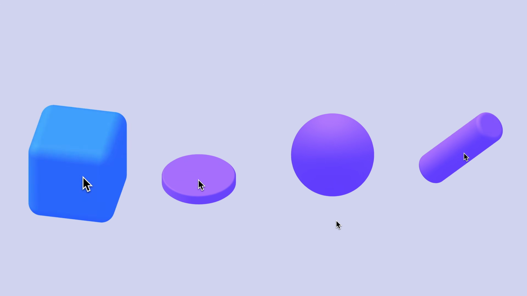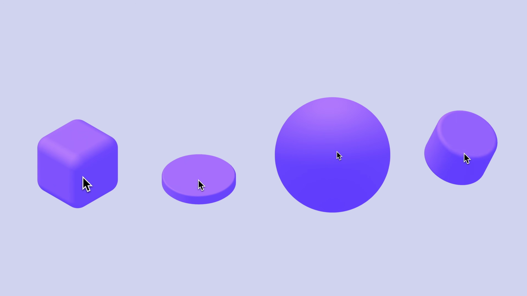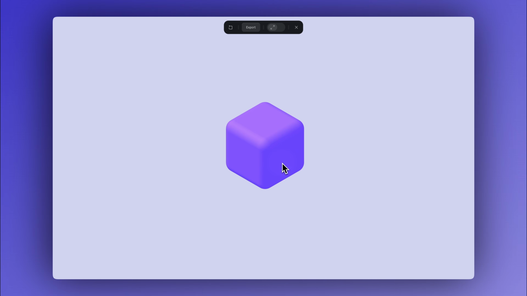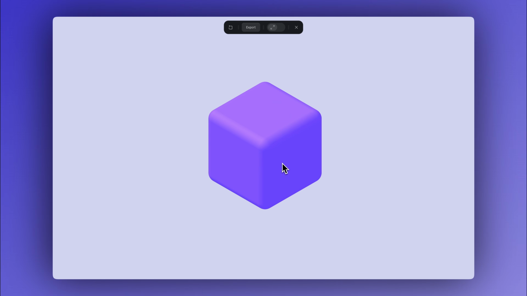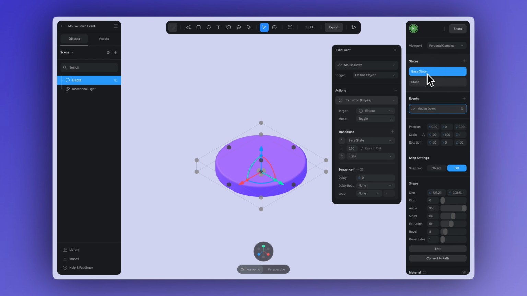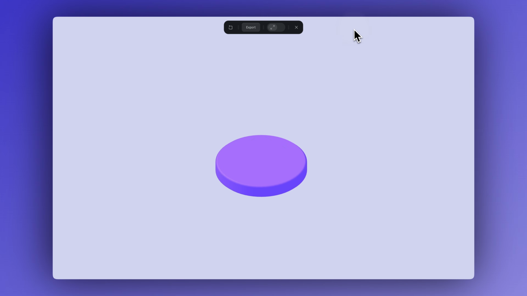This keeps users engaged, curious, and having a blast exploring every little interaction. Let's start by checking out the different types of mouse events. The mouse up event is triggered when you release the mouse button after pressing it. It doesn't happen when you click, but when you stop holding down the button. In the case of the mouse down event, it is triggered the moment you press a mouse button. For example, if you press a button on the screen, the actions linked to the mouse down event will execute immediately without needing to release the click.